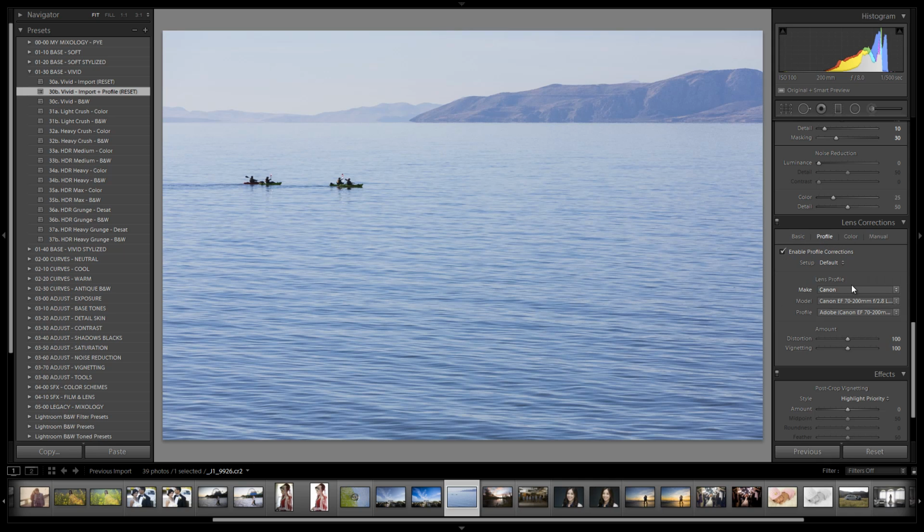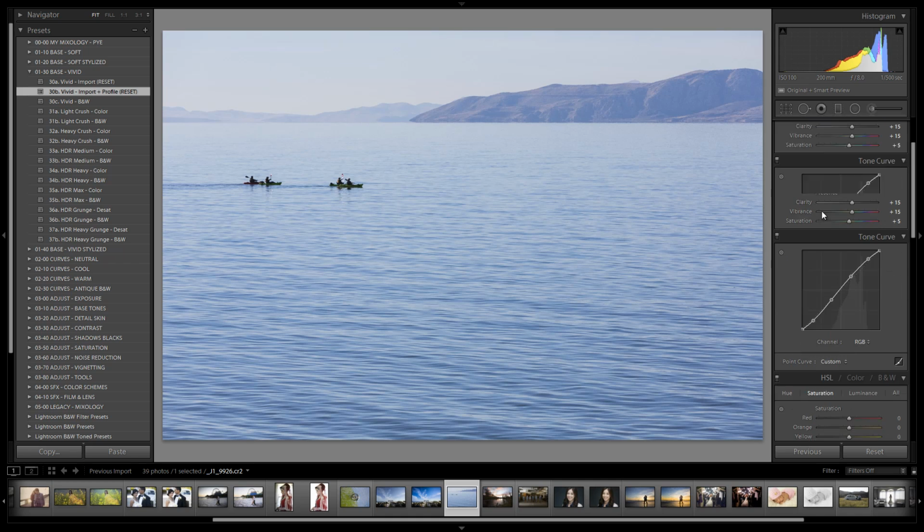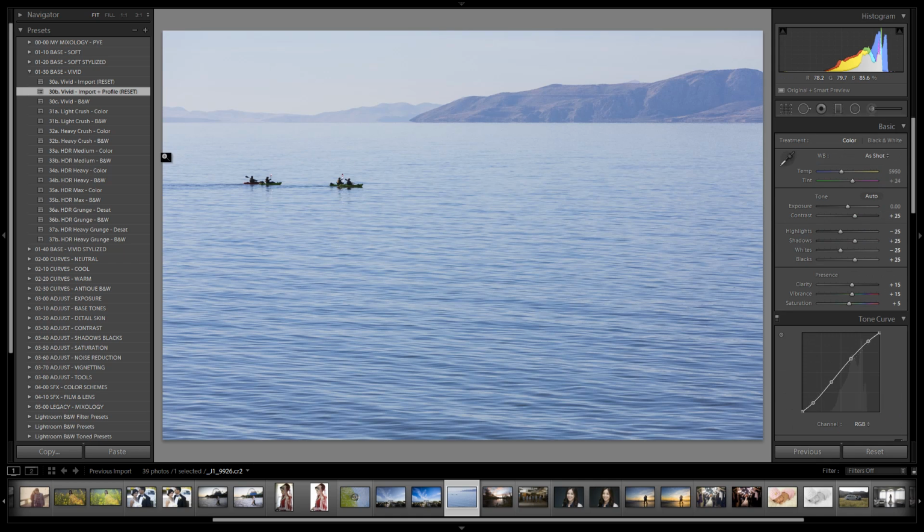So it reads the lens profile, it can tell what you're shooting on, and it makes the adjustments accordingly to basically get your edge, your lens vignetting, and any of that kind of pincushion or any type of effect we have. Here we have a little bit of geometric distortion where we can see the horizon curve a little bit, and it fixes that for us, which is quite awesome. I love it. All right, so that just handles our job for us. So really when you're importing landscapes, import with the Vivid Import Plus profile, so long as you're not shooting portraits.